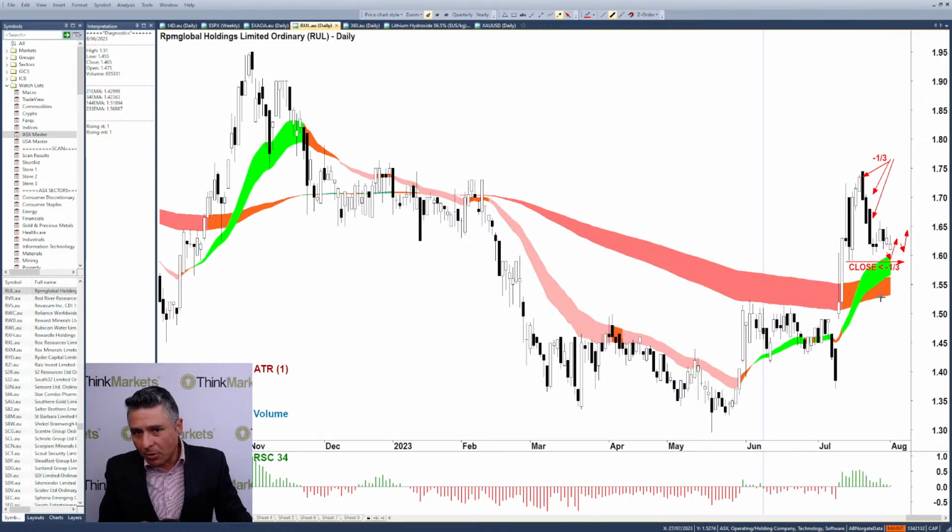But beneath there, I'd still go minus a third, which means that I'd still have some skin in the game, right? If I started out by buying 3 shares, I'd sell 1 share straight away. I'd sell 1 share on a close beneath that, and then I'd have my last share, this is me, you can do whatever you want, remaining down here until we close beneath that, right? So plus with remaining, and then in brackets, minus that third on a close beneath the ribbons, all right?